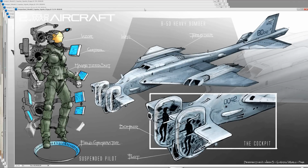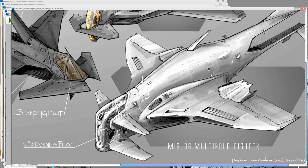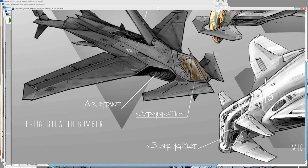So I love this ship actually. When I saw it, it looks really, really cool. So let's move around here. Let's go to this one. Here's another variation of the kind of stuff. So you can look how closely everything is starting to go pro. The line weight, the perspective, the fundamental stuff, and this is all hard surface stuff here.